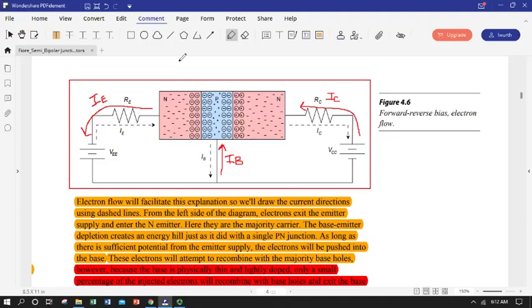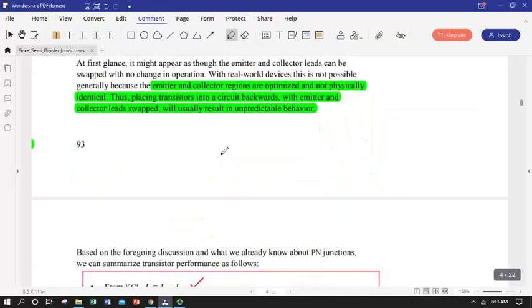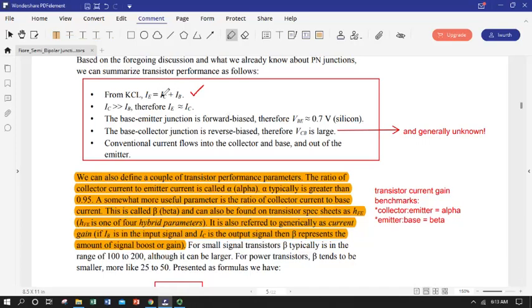So given that there's no current jumping out of the side of the transistor or arcing out of our leads, certainly, we can state some relationships about all of these different currents, and namely that they all add up. So we can sum the current coming into the base and in through the collector, and it is going to equal the current flowing out of the emitter in this configuration. So we're going to use that. We've stated that here. We're going to use that relationship in the future when we analyze how transistors work and how they give us our current gain.